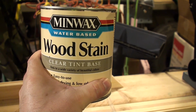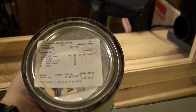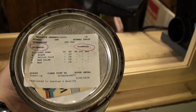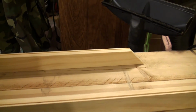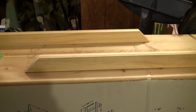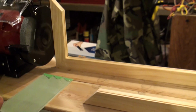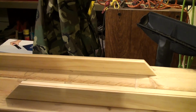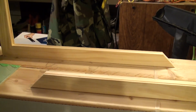This is a clear tint base, which I have colored to a rosewood, and I got this at Menards. So if you want to get the same color or something similar, go ahead and do that. So I'm going to stain these two pieces of wood and get ready to glue the two halves together with the plexiglass in the middle with all the colored paint on the tracks.